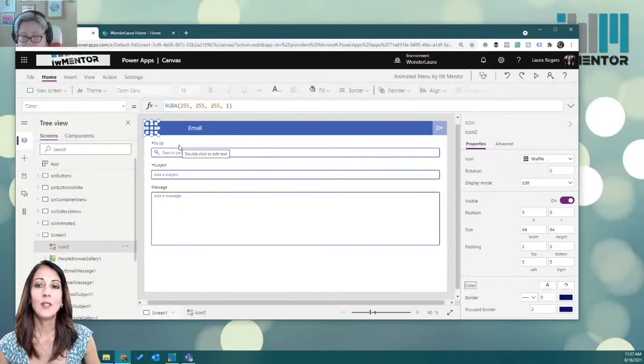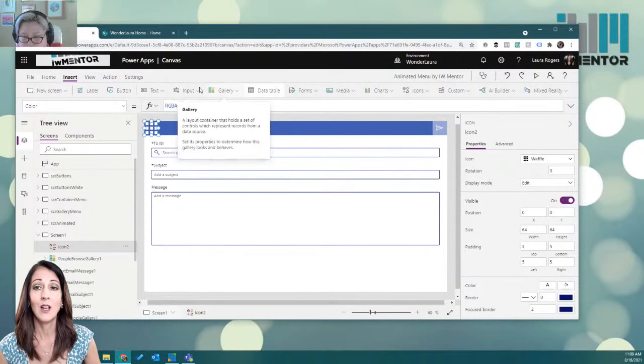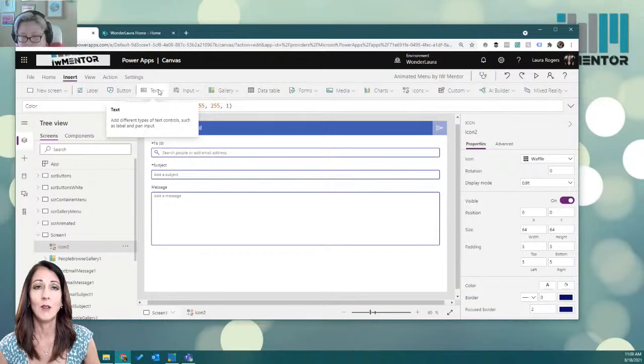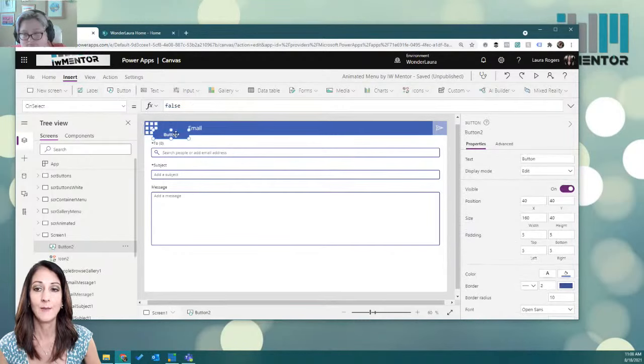All right, so then what I want to happen is when I click this button, I want the menu items to appear, right? There are a lot of different things you can use as menu items. You can have, of course, buttons. You can have labels, rectangles. You could even do rectangles with icons on top of them, or buttons with icons on them, or just however you want it to look. But what I'm teaching today is just the functionality, at least at first, of what it needs to be able to do. So I'm just going to insert a button here.